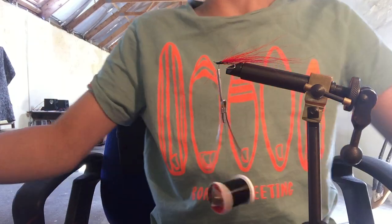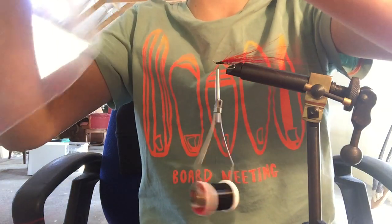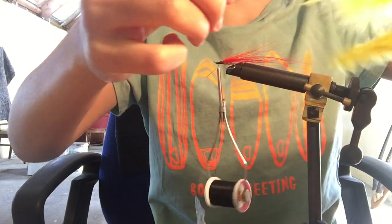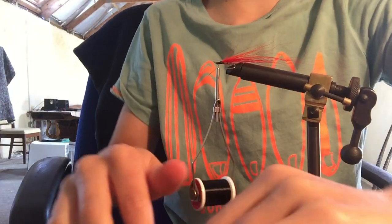We've got now the hackle, the yellow hackle. There we are, so I've got some yellow hackle here. If you don't, then just pause the video and order some. Okay, let's pick a feather. Nope, that's not good.